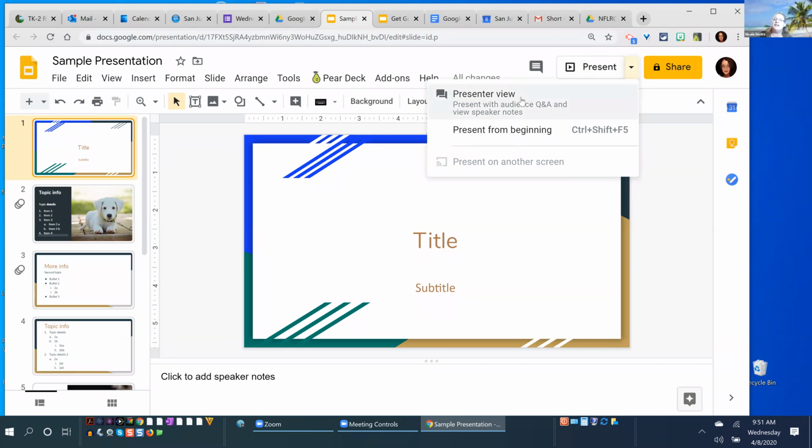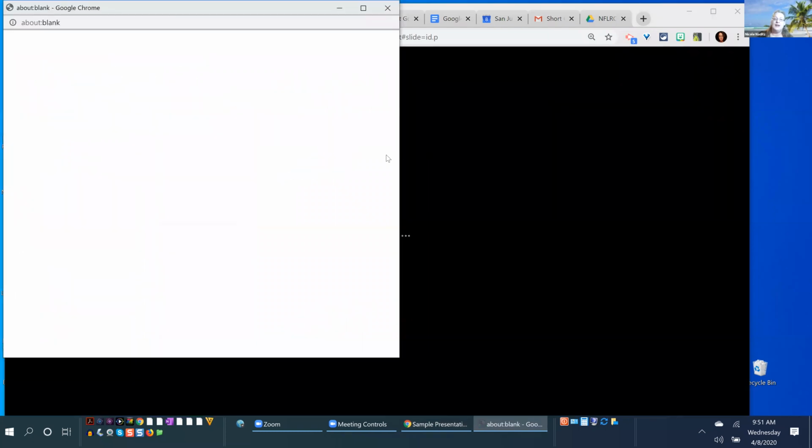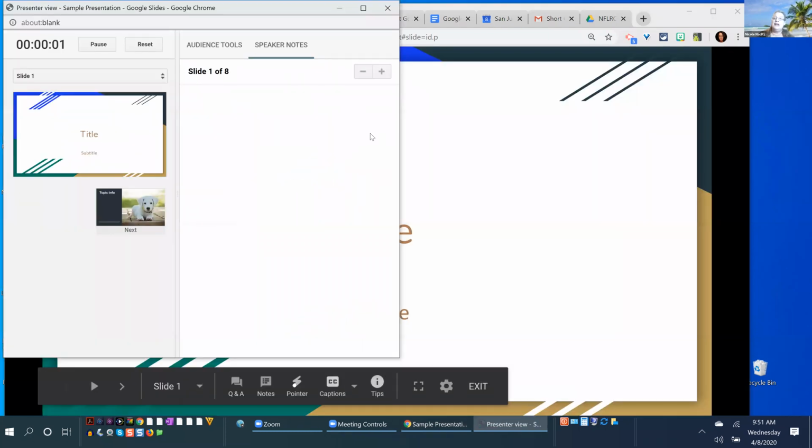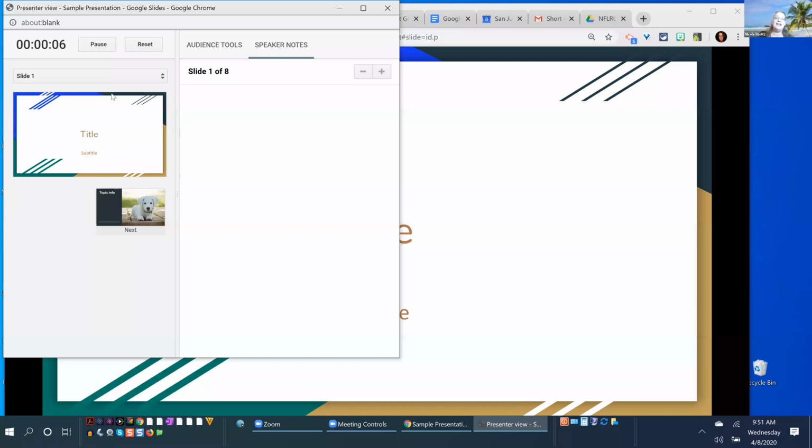Actually, you won't need that, but I will tell you about the presenter view because it is a nice feature. Those of you who are accustomed to presenter view in Keynote, for example, will be happy to know that Google Slides now has this. If you hit present, you just start presenting. But if you hit present with presenter view, you actually will have the ability to see what the next slide is. And if you added speaker notes, your speaker notes will be visible. I'll show you where your speaker notes are actually before I go on.